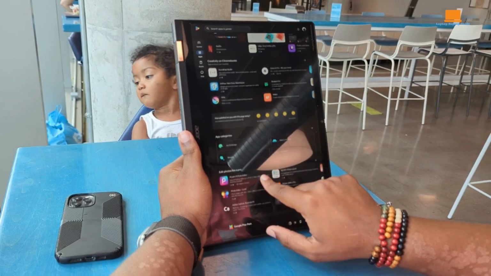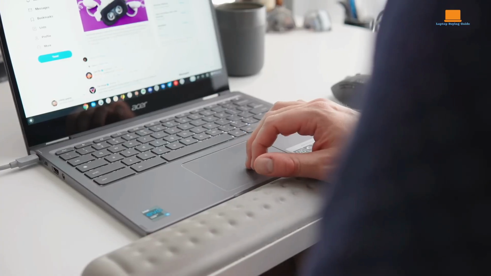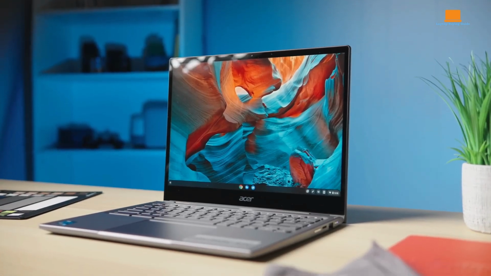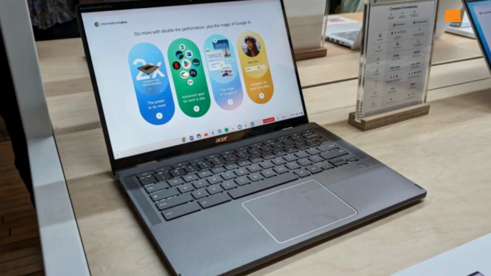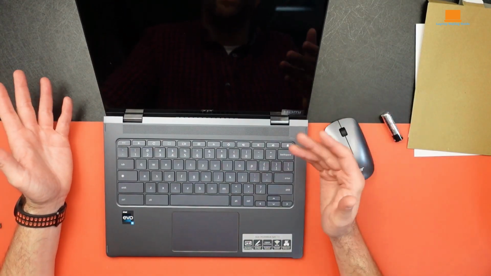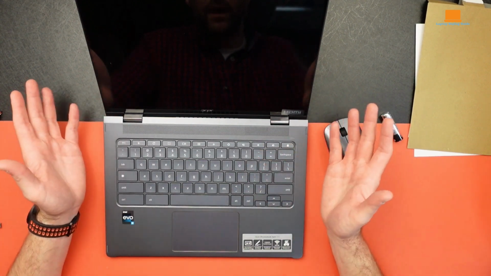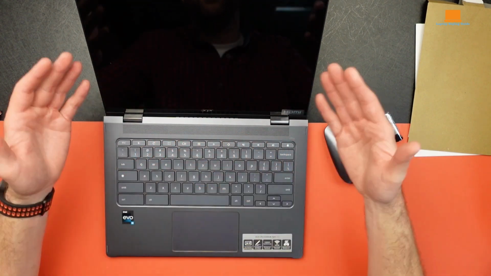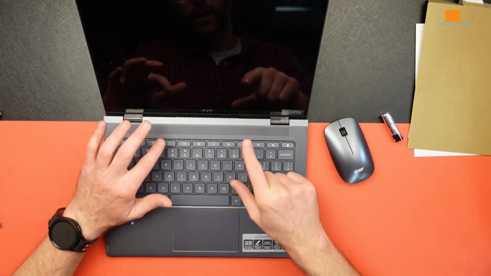One of the standout features of the Spin 714 is its new AI capabilities. The Chromebook Plus models benefit from Google's Gemini AI, which provides contextual tools, integrates Gemini AI functions into web apps like Google Docs and Google Photos, and even offers generative wallpapers. Some specific features include Help Me Write for generating text in Google Docs, Sheets, Slides, and Gmail, Magic Editor for editing photos in Google Photos, and Live Captions for generating subtitles in video or audio content.